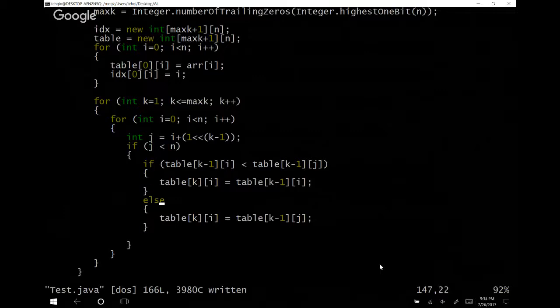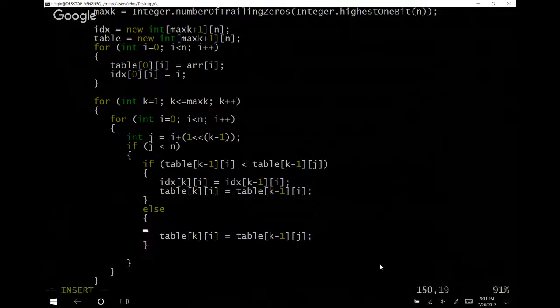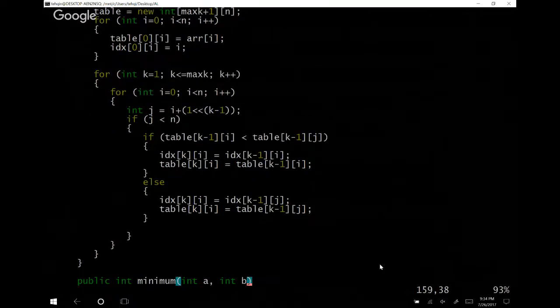I can store one or the other depending on the direction. But the last thing I want to do is I want to just make my indices. And that's the only change I would really make. Something like that. And so now the correct index is percolating up the sparse table this way.